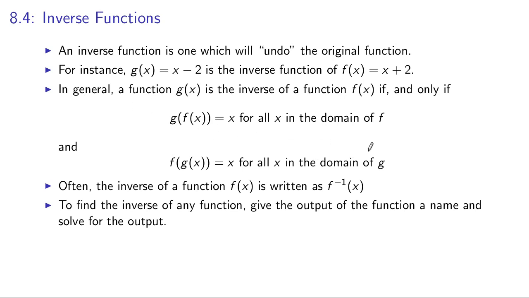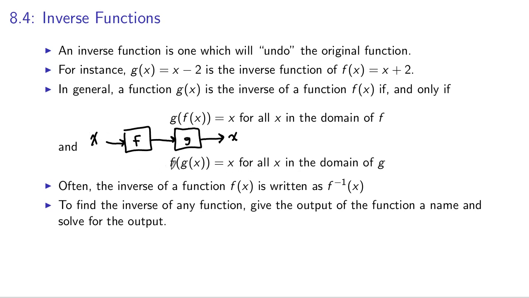Now this is a lot of math language. Let's think about this with black boxes. What we're saying is, if we put a number into f, and what we get out we then put into this function g, we get back out exactly what we put in. If we do this for any number in the domain, we always get out the same number. So if I put in 2, I get out 2. If I put in 7, I get out 7. If I put in -3, I get out -3, assuming all those numbers are in the domain of f.